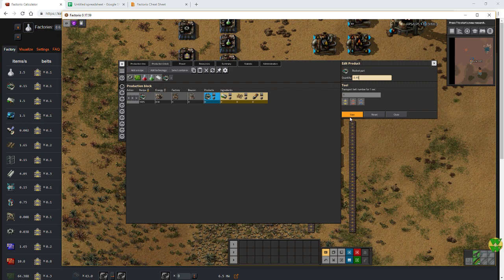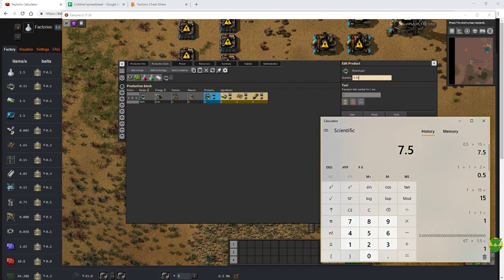So that's 10% of 1.5, which is, let me pull up the calculator, 1.5 per second times 100 rocket parts per 1,000 science. That's where we get the 0.15 from.